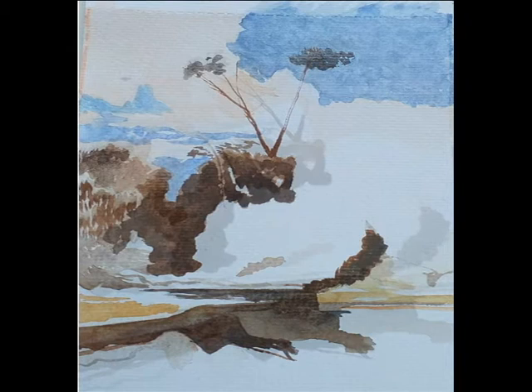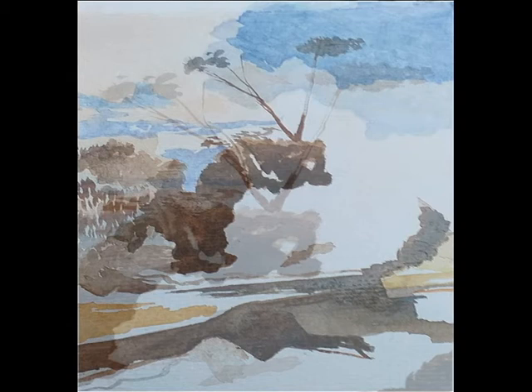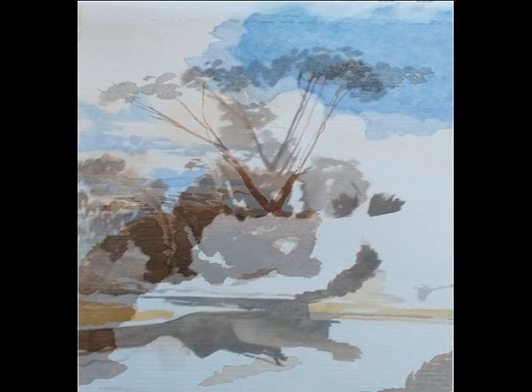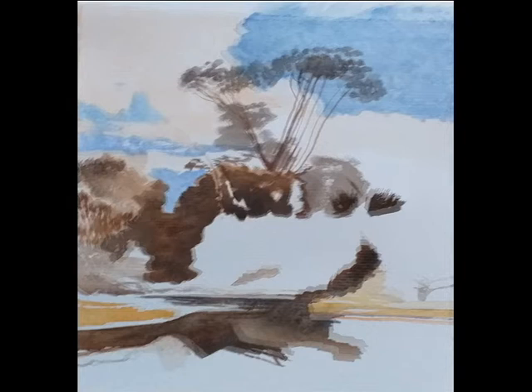The actual picture is reflections in a pool or a pond. I started off with just using a pencil and marking out some of the composition, then I went straight into using the colors. I'm only using four colors to limit the composition: French ultramarine, raw sienna, light red, and lemon yellow.